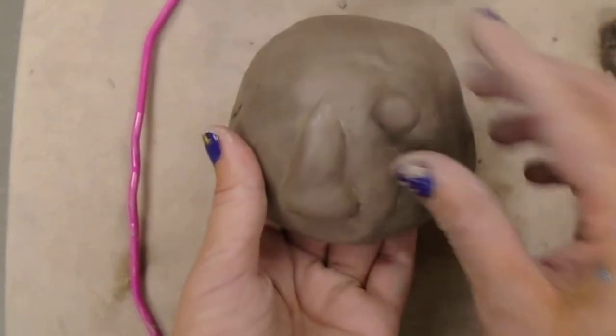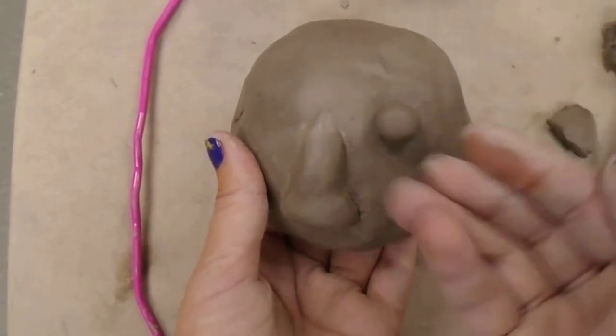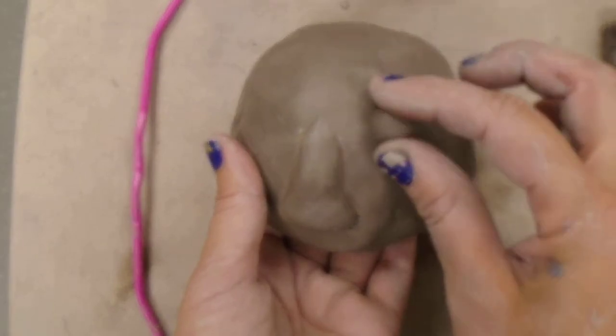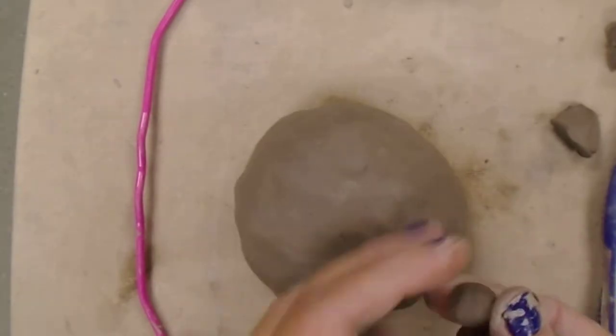Now I have to decide how far off the edge I want my eyeball to stick out. If I don't want it to stick out as far, I need to cut that in half from the side, but I kind of like how far it's sticking out. So now I'm going to attach this piece of clay the same way I attach the nose.